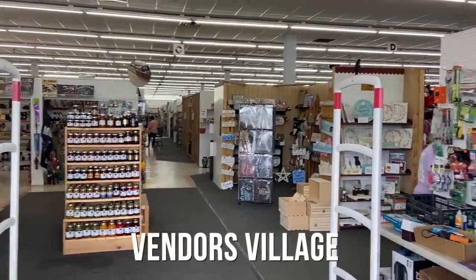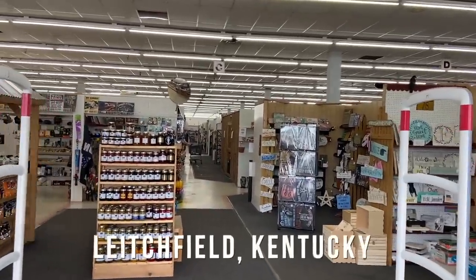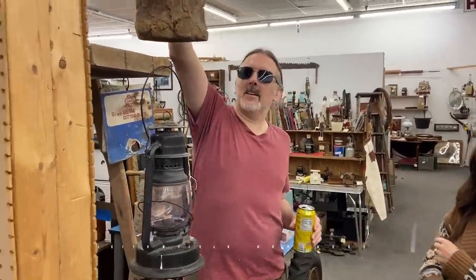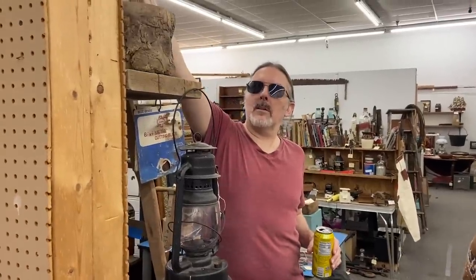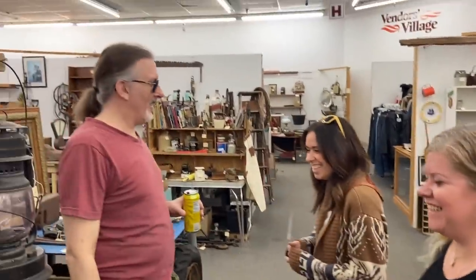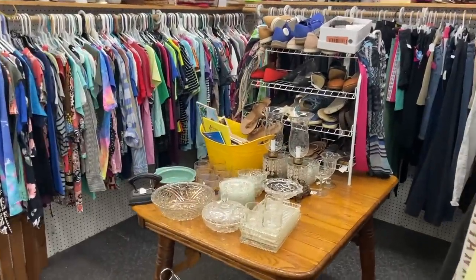Down in a vendor mall, we're going to see a lot of new stuff, a lot of resale stuff, stuff off of pallets, and hopefully antiques and vintage. We have some guests with us today — Zeno with the Fred Flintstone mallet, and our friends Laura and Melissa. I'm so excited because we haven't gotten to get together in a long time, so we're going to shop around the mall and then go have lunch.